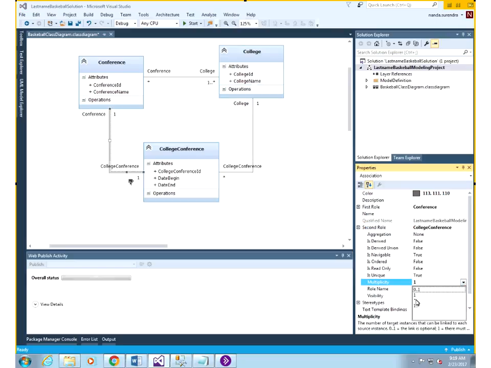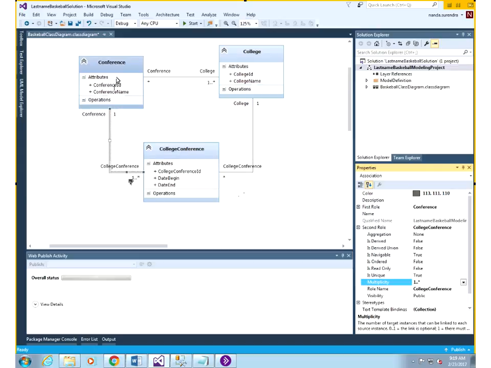What's the minimum? Logan, what's the minimum going from a conference object? If you think of yourself being Big 12, it's going to associate with multiple colleges. What's the minimum each conference associates with? 1. In order to be a conference you have to have... Okay, we said that we cannot have a conference without a college, so we'll select that.